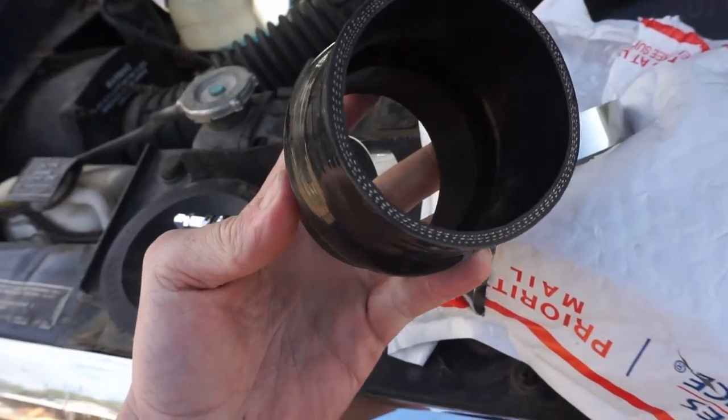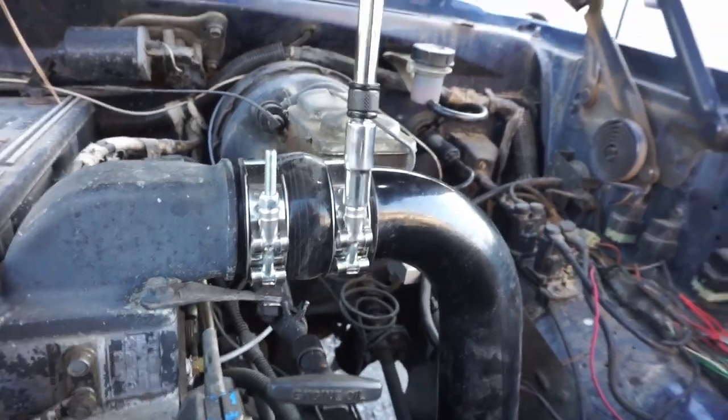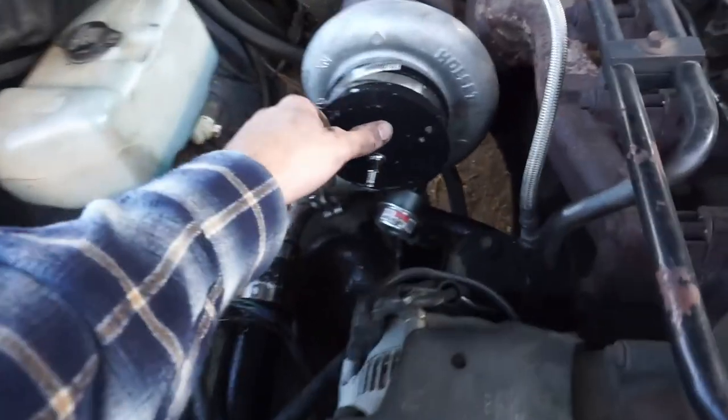Sheesh. So I bought some new boots and new hose to put on this truck. I got some 2.5-inch hose, and this should fix my boost leaks. So we're gonna go ahead and install those and see where we're at. So now this thing's holding air. We know for a fact that we had some huge boost leaks and they're fixed. But the tale of the tape is the gauge. Let's see what this thing will put out.